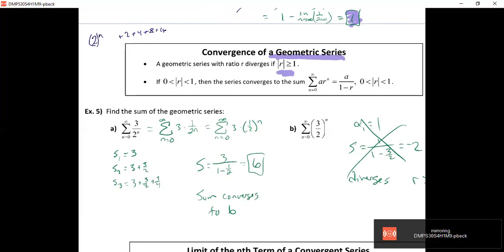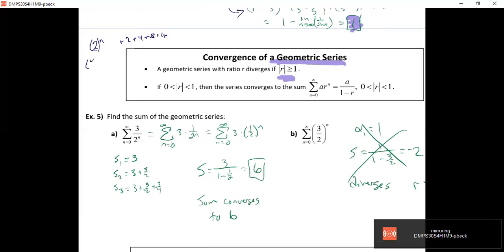The last one, or the problem that I had up there, was I had 4/3 to the nth power. So that'd be 4/3 plus 16/9 plus 64/27. Notice that number is getting bigger than 1 each time. Because we're getting a larger and larger number each time, then we're going to have divergence. And I'm sort of referencing if we're going to be adding numbers above 1 and between 0 and 1. That's going to be an important idea.